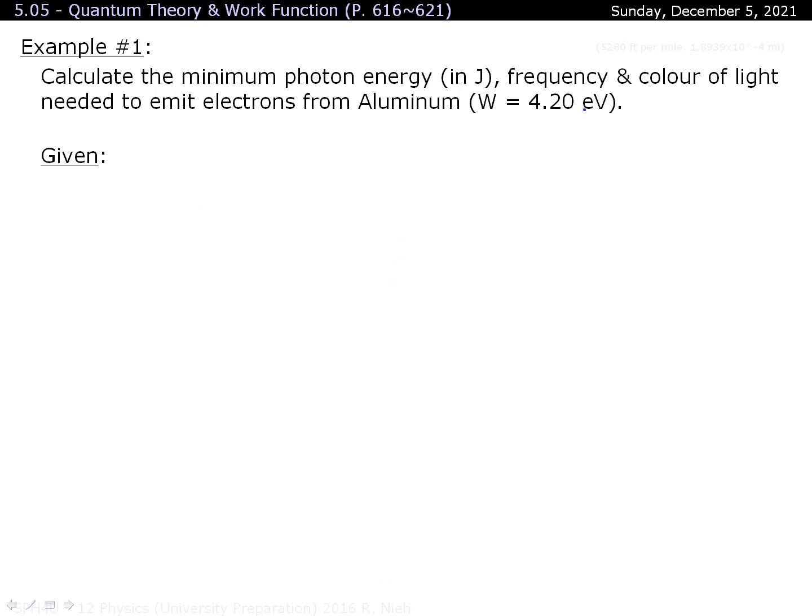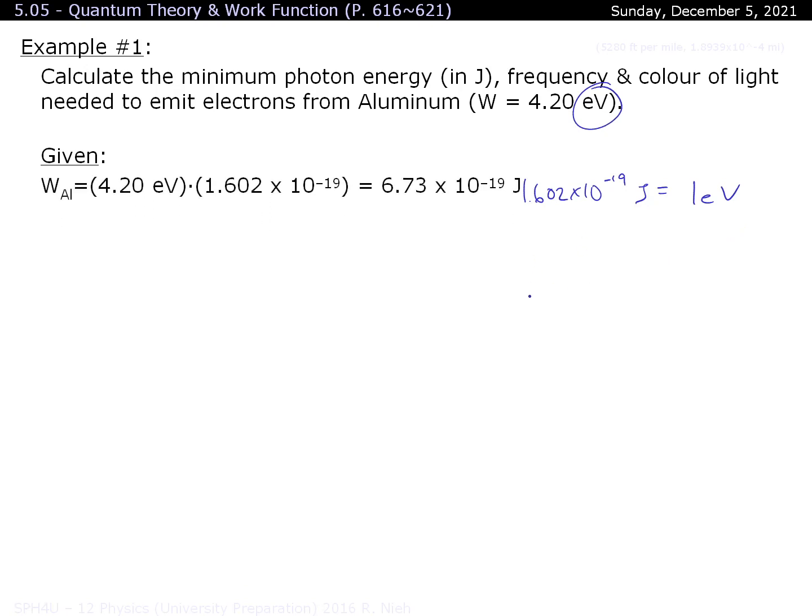All right, now this work function is measured in electron volts, and we need to measure it in joules. And if you recall earlier, 1.602 times 10 to the negative 19 joules is equal to 1 electron volt. So if we want to convert to joules, then we need to multiply it by 1.602 times 10 to the negative 19 joules per electron volt as our conversion ratio.